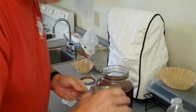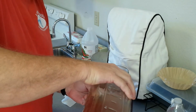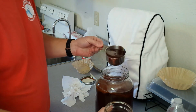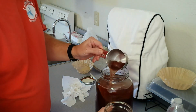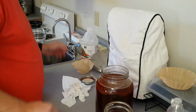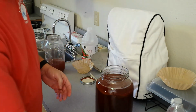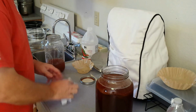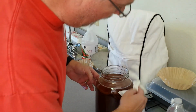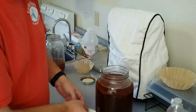And now you take a cup of the old kombucha juice. This would be kind of like a starter for the ferment. So a cup of that. And that's it. Now you'll just let this sit out of the way. You want to set it in a place where it doesn't get shook up much. You don't need to stir it or anything while it's brewing.